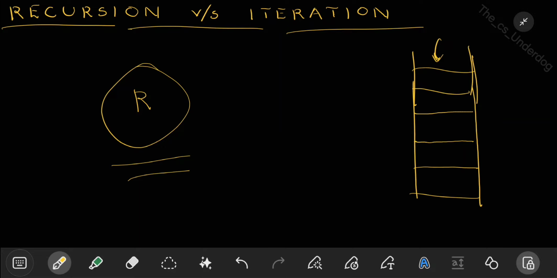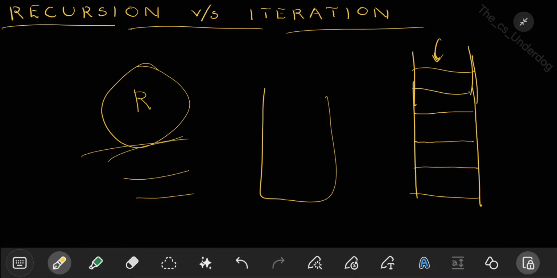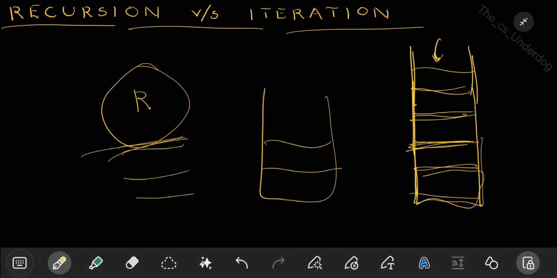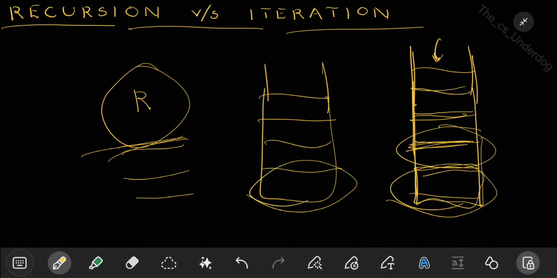The same thing, this can be simulated by using an explicit stack in an iterative program. So that is where I said you can easily convert any recursion to iteration, because you know recursion is working like this, where when you call the function, it is pushing it into the stack. Again, that function calls the same function. It will again push to the stack, again push to the stack, and so on. The same thing you can simulate by having an explicit stack, and in the stack, whatever is the information that is to be pushed on, you can push that information into this explicit stack. So this is a way of converting a recursion to iteration.